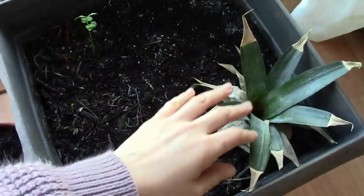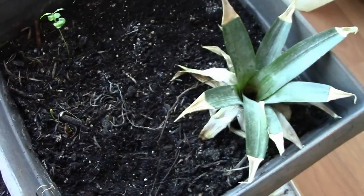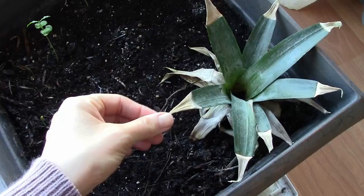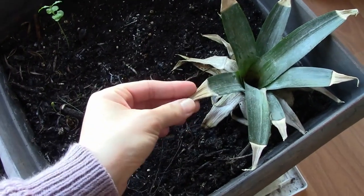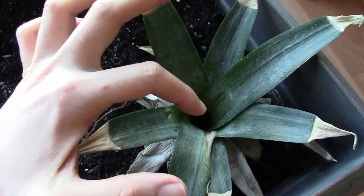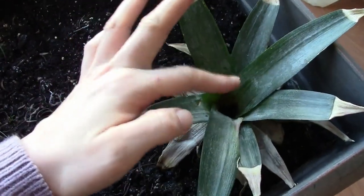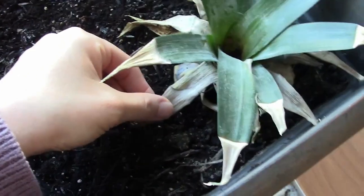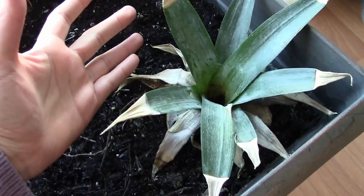I don't know if these will do anything. They've been like this for a while. This pomegranate seedling is in this giant pot with a pineapple. It's dry because I let it dry before planting, and it's been in here for maybe about three months. This is my first time trying this. I might have to try a different one because it was already dried. I was following instructions to water from the top, but I quickly realized that was a bad idea — it rotted the top and the leaves were falling off. I had to remove them, and these were the leaves that were left. So far I haven't seen any growth, but I'm leaving it because it still looks green and the leaves look sturdy, so I'm hoping it will do something in the future.